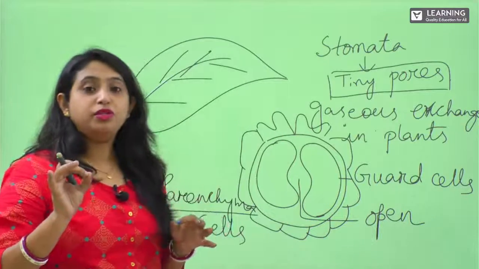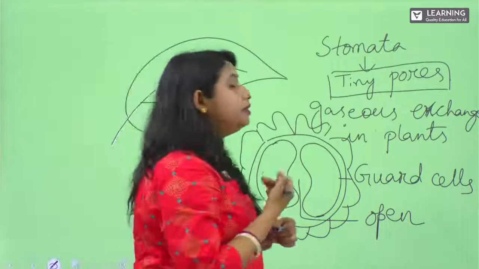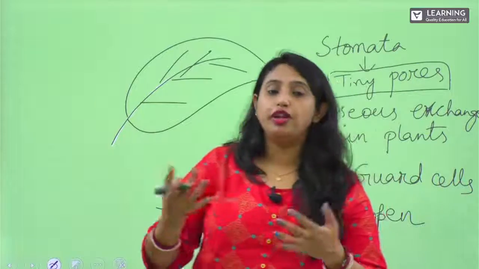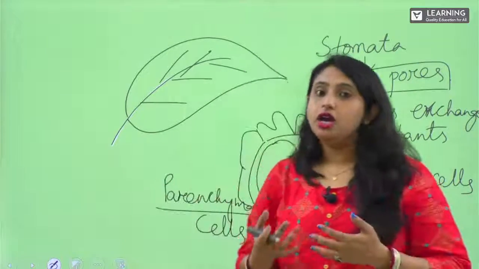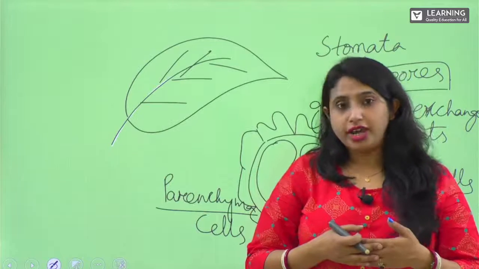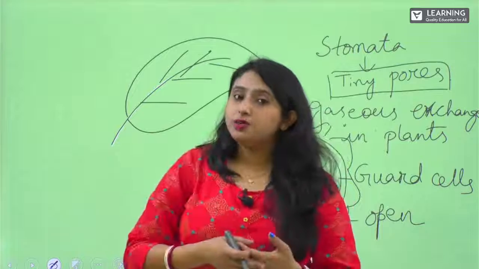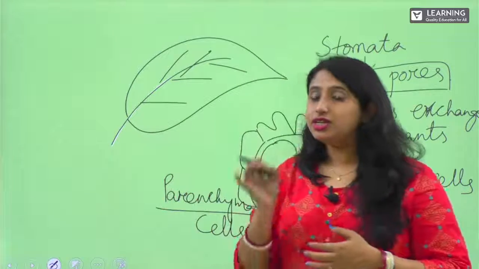What is epidermis? It is the outer covering of the plant body or the plant part. This epidermis protects the stomata from damage. Stomata are present in the leaves, and these are tiny pores. Next, let us see how the leaves prepare their own food. Only the stomata help in the gaseous exchange, right?